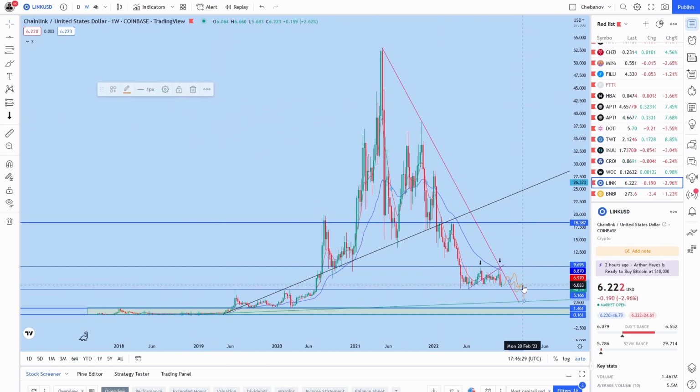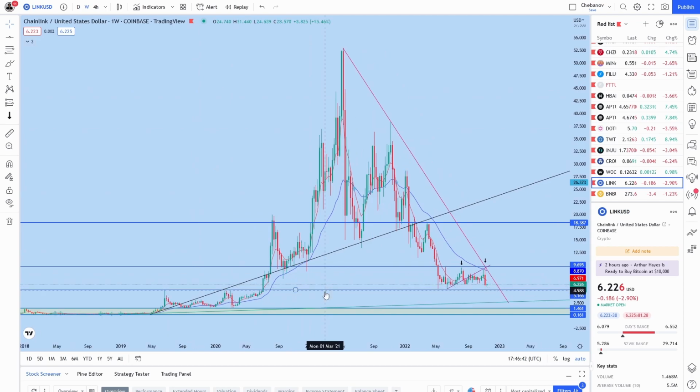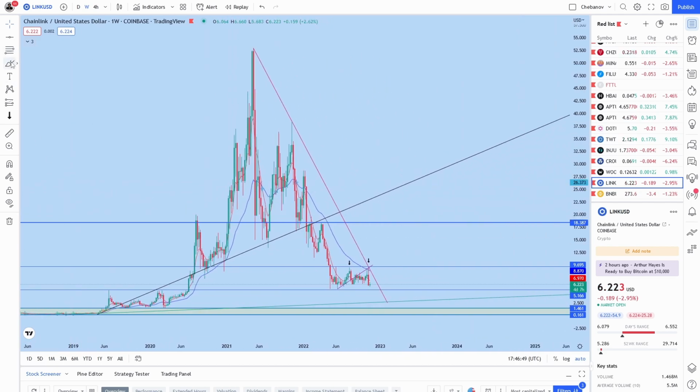So definitely after we touch, no matter where we are going to touch this global trend line, we are going to pop from there, and you can safely put your stop loss below it or upon your entry after that. So if after touching this global trend line we are not going to the upside back, you will be safe placing stop loss either upon your entry or here or a little lower.